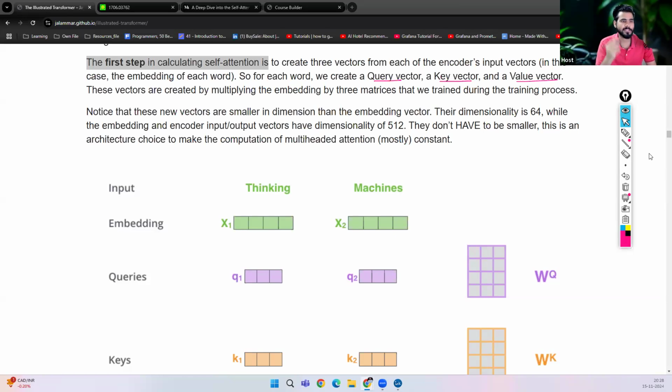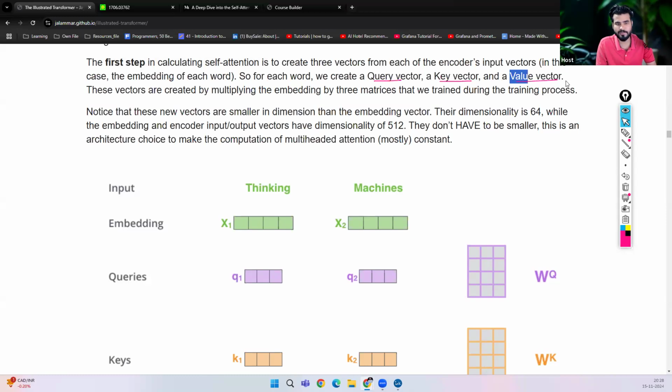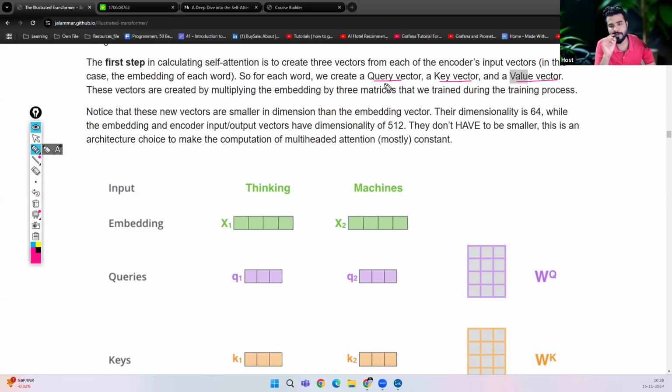So as you can see here, we have the three things as I mentioned. To calculate the score, we need to calculate the three things called query, key, and value. So here we have the query vector, the key vector, and the value vector. Here, this particular query vector represents the word that we are looking for from the other words. Because in our sentences, it might be possible that we will get multiple words.